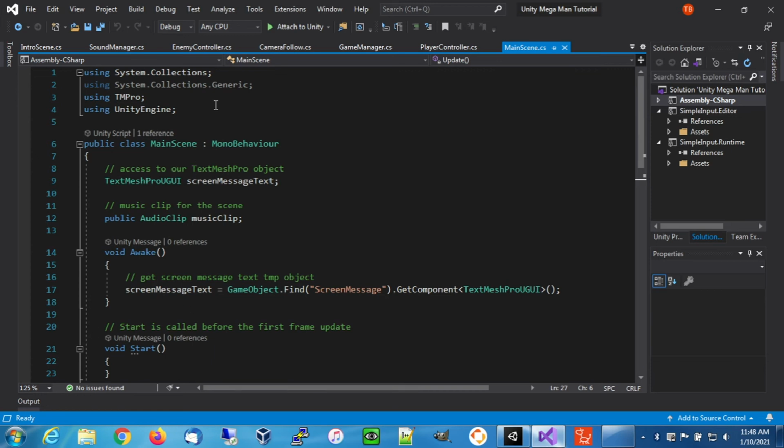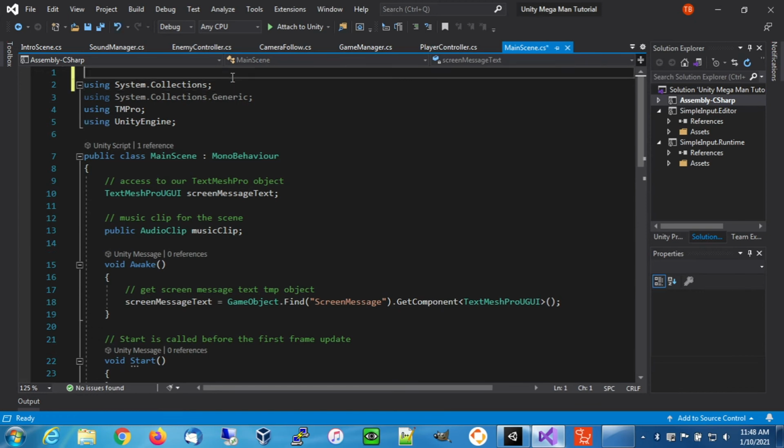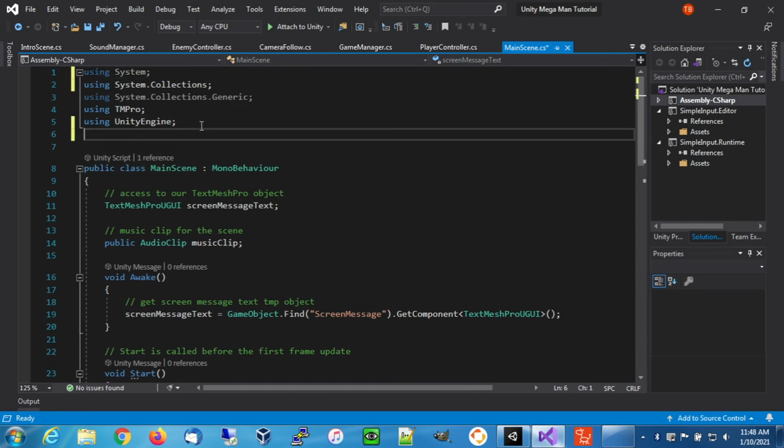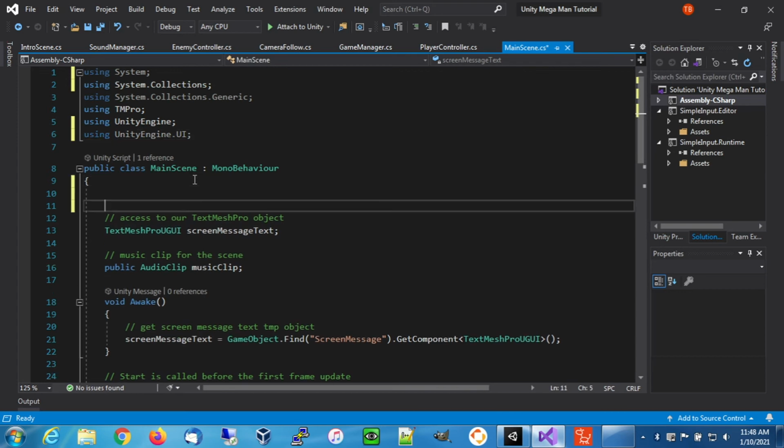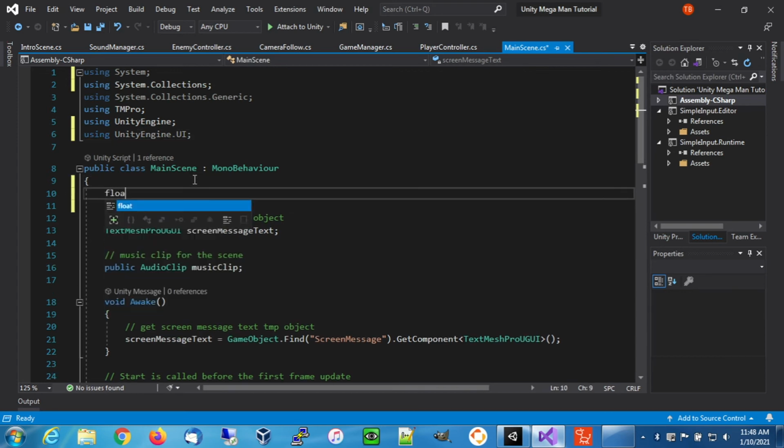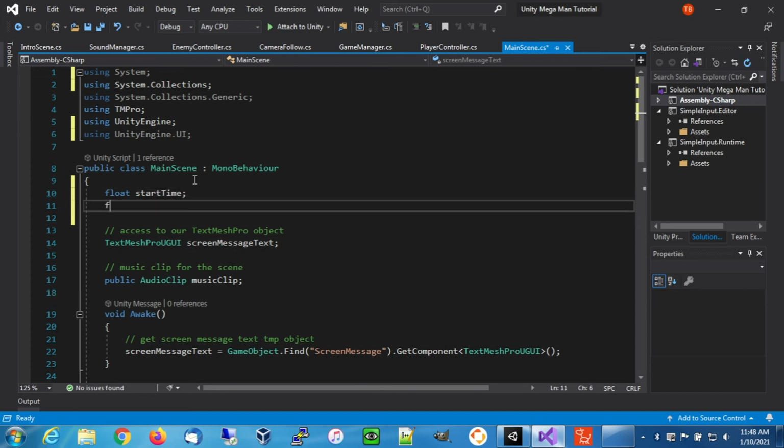First thing we need to do, like we did before, since we're using string format, is import the system namespace. So we import System. We already have TextMeshPro, which is cool, but since we're also using the canvas and everything, we're going to be using UnityEngine.UI. So what we're going to do here is have our start time and our runtime floats.